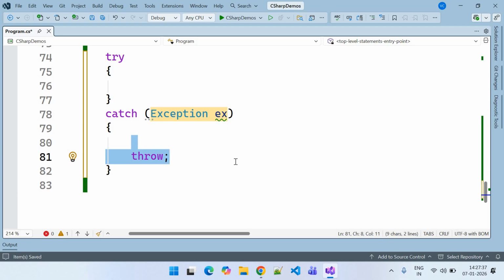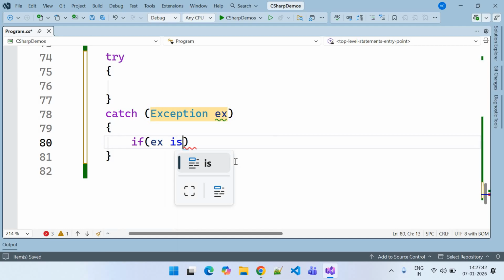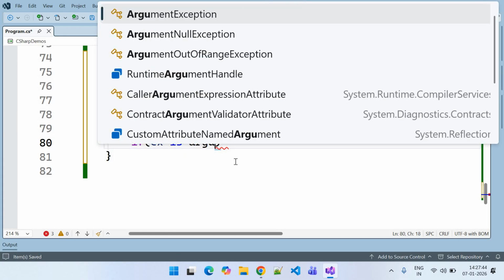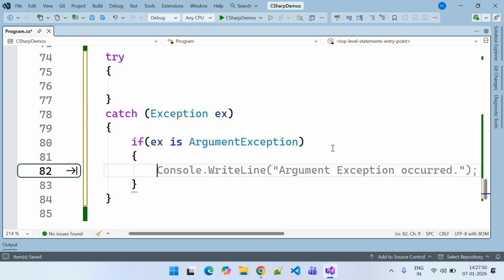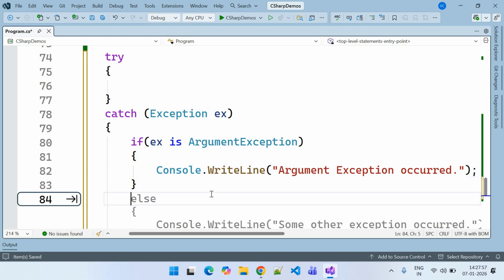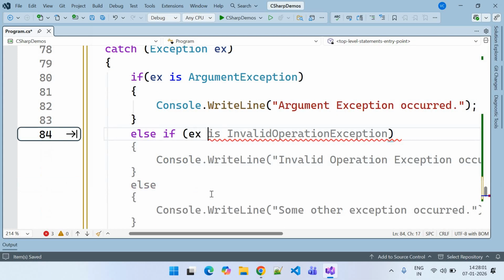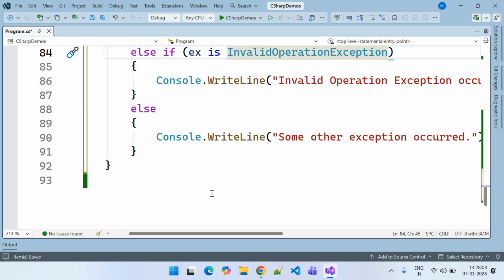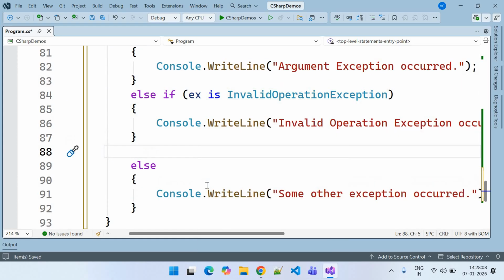Now I want to check if the exception is an ArgumentException, then do this: Console.WriteLine argument exception occurred. Else if EX is InvalidOperationException, then do that. Also we can add more conditions.